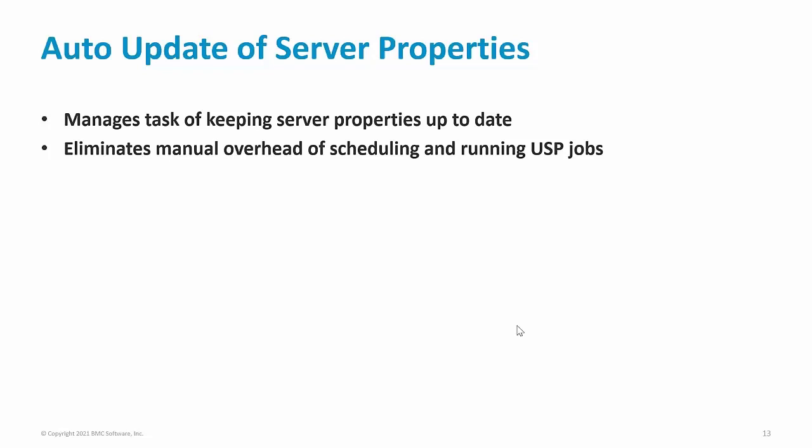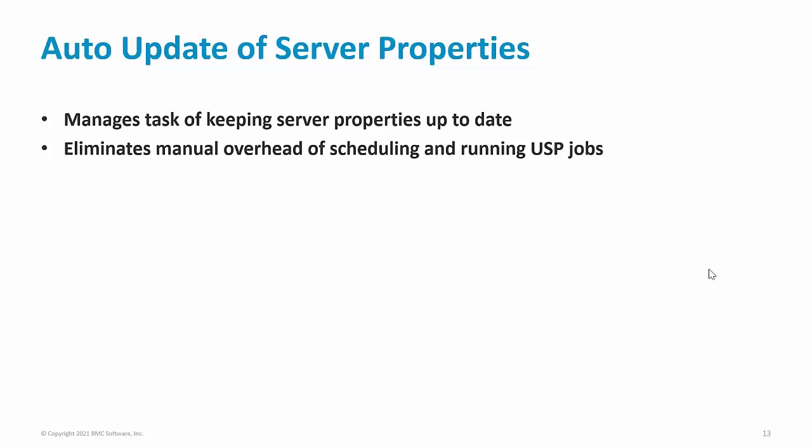Next feature of the Smart Agent is auto update of server properties or Auto USB. This feature is released from TSSA 2102. When a target server is enrolled in the application server, it retrieves its intrinsic and uneditable properties such as operating system, OS version, and so on. These property values may get changed over a period of time due to the various tasks performed on the target servers. To ensure that all the server property values are up to date, a manual execution of the update server properties job has to be done.